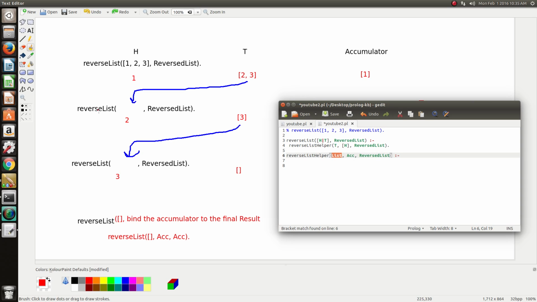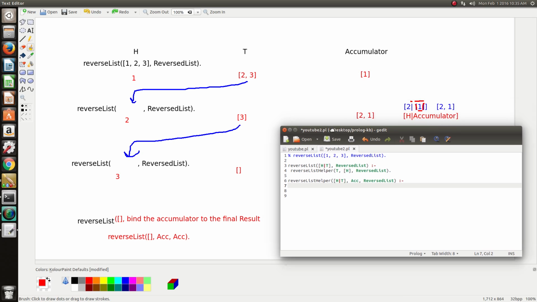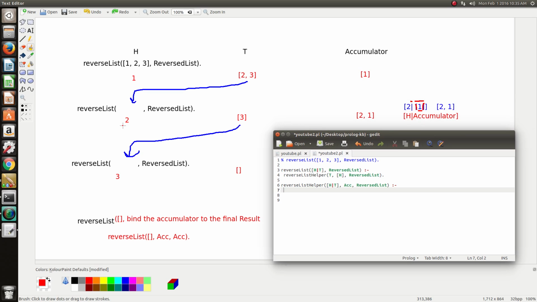And again, we want to extract the head and the tail out, so we do this again by just using the head and tail notation. What we want to do is merge the head with the previous accumulator value. So the head's going to be 2, the accumulator will be the list 1, so we want to combine these two together. So you can do this in sort of 2 steps, or you can do it in 1 step.